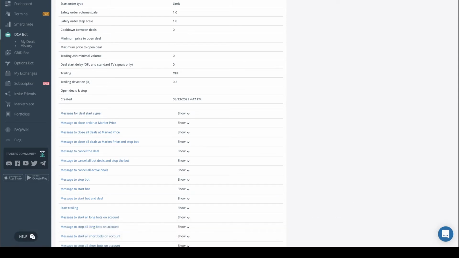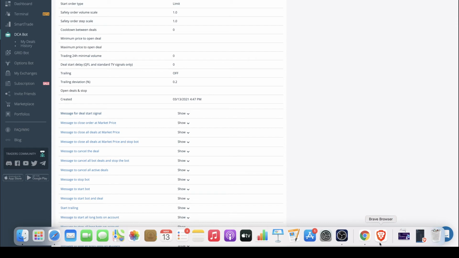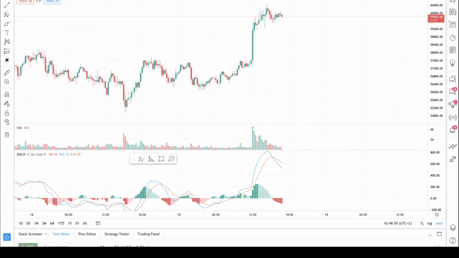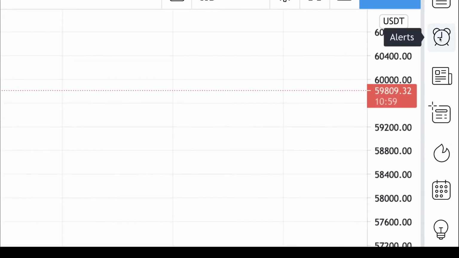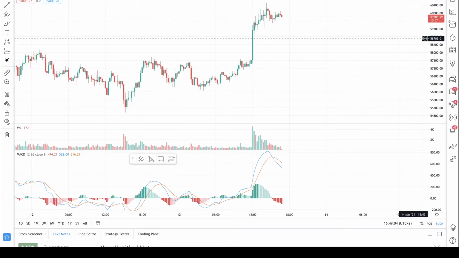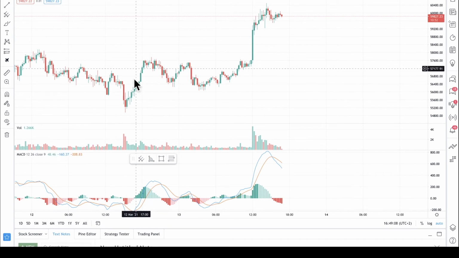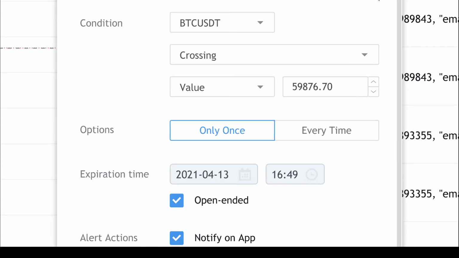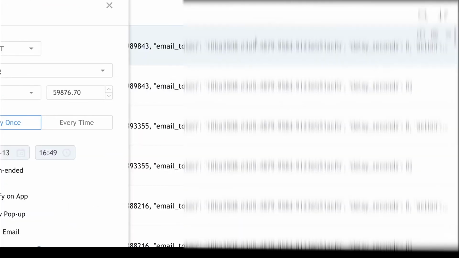So now let's go to TradingView. And in TradingView, I'll click this clock to create alerts. One more important thing here is that you need to make sure that in TradingView, your pair is correct and your time frame is correct, because the bot will be running based on the time frame that you set up over here. Then I'll click this alert button, and I'll click on create new alert. Okay, it creates a pop-up. So a few changes to make.